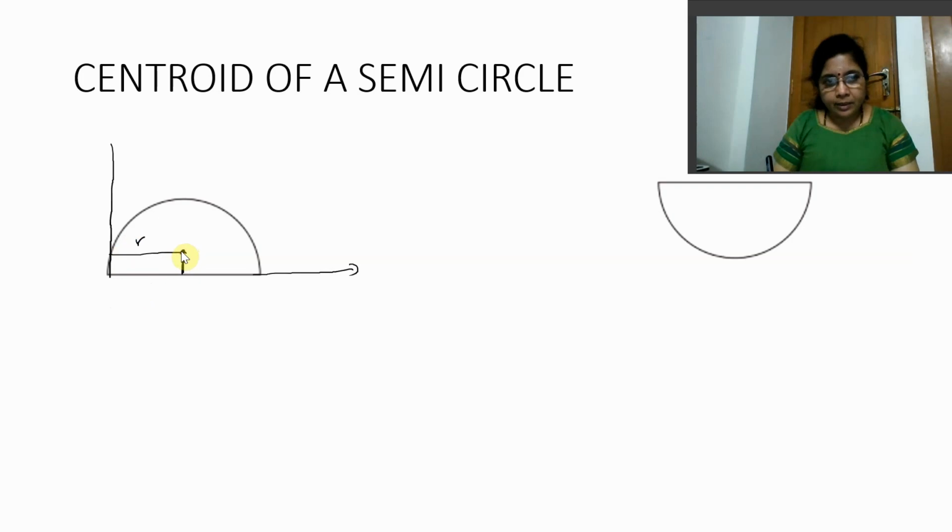Now, from here, where this line is coming and hitting the half of the circle, is calculated as 4r by 3 pi. This formula is got by integrating, taking a small area and integrating for the entire semicircle. So, when you drop a perpendicular from this centroid to the half of the circle, this works out to be 4r by 3 pi. So, which means your x is given as r here. Your y is going to be 4r by 3 pi.